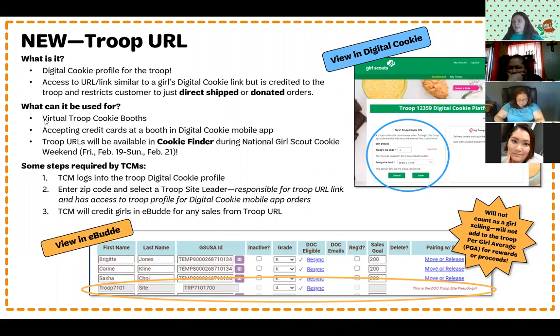It is just that in the past, if a girl accepted all credit card payments at a digital cookie, the problem is if you had 4 girls at a booth, how would you transfer out the 4 girls to accept credit cards on the digital cookie app? It would make it so that one girl might have more sales than the other girls. So those are the problems people would normally face. If you're having just one girl at a booth, you probably did not run into that issue.